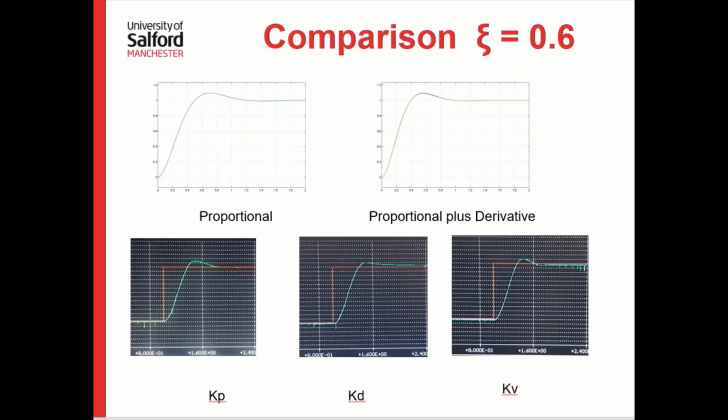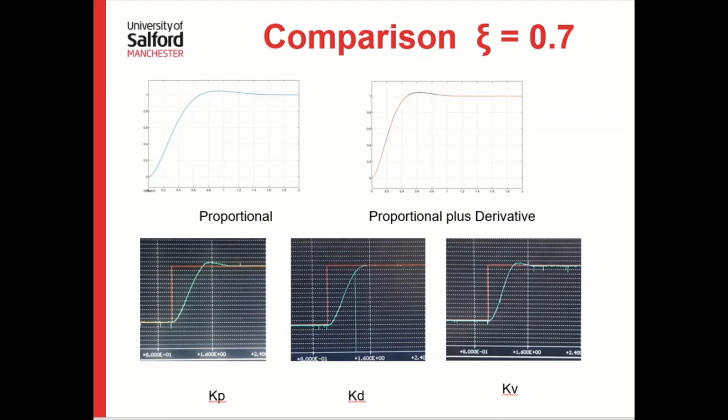The next one, we've got a damping ratio of 0.6. So again, the overshoot there, they're going to be the same. And again, these overshoots here are looking quite similar. This one's looking a little bit low, isn't it? And this one's got noise in. The noise can affect the performance of the system. So actually, I've added a bit of damping in by mistake. So that's the damping of 0.6 for all different results.